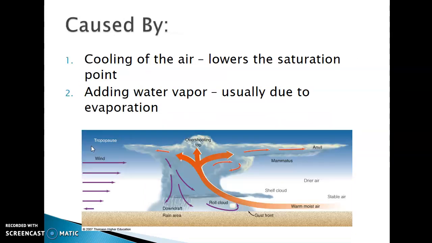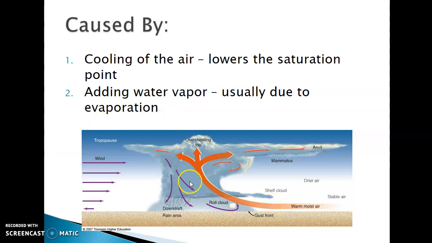Okay. So these different types. Formation first. It's caused by two different reasons that can happen. First is as the air is cooling. The cooler the air is, the less water vapor it can hold. It reaches that saturation point, and then the liquid water comes out of the air. As the air cools off, whatever water vapor is there already suddenly hits the saturation point, and we get cloud formation and precipitation.